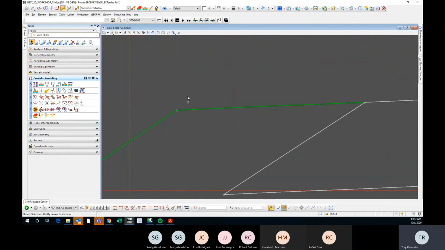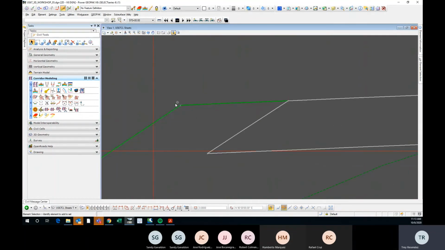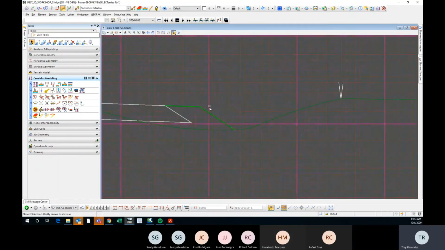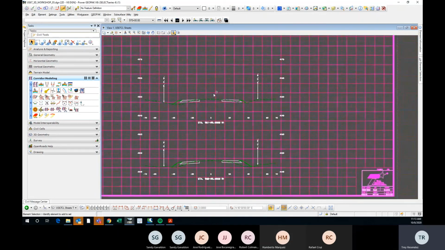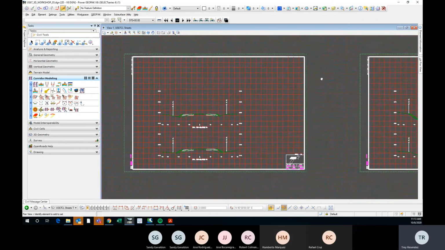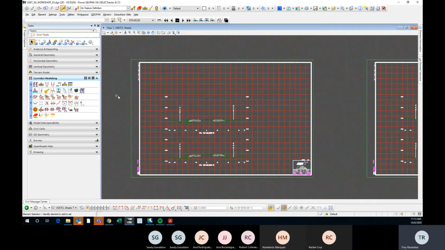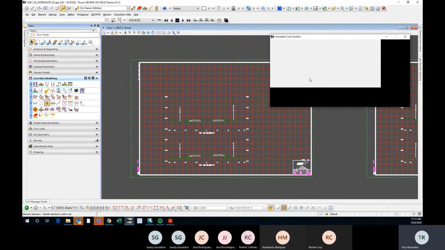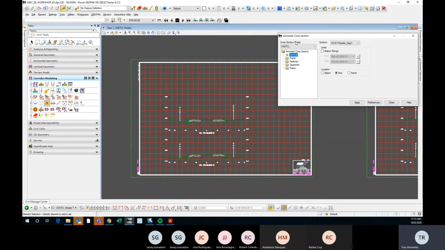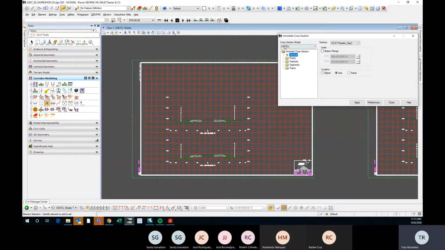Okay, look at this. So now that we applied our feature definition, these cross sections have the points for the berm. So now we'll be able to annotate these. So now let's go into annotating cross sections. If we go here to annotate cross sections, then you have here where you pick your cross section model. And in this case, we're in US 67 centerline sheets.